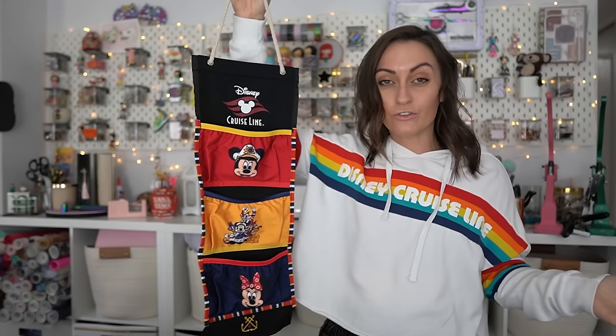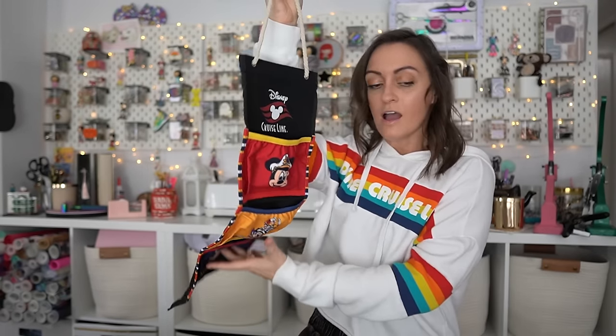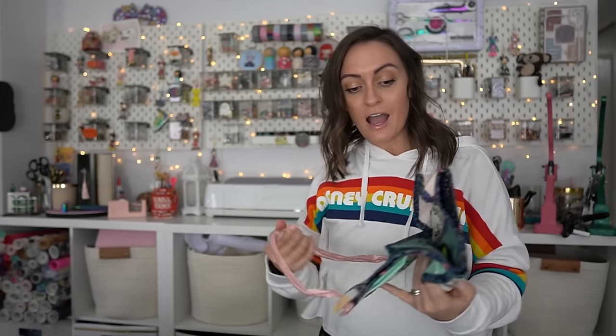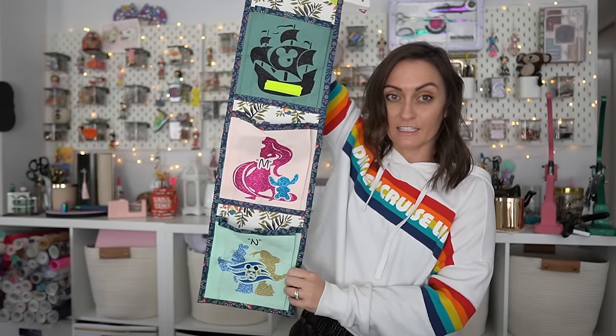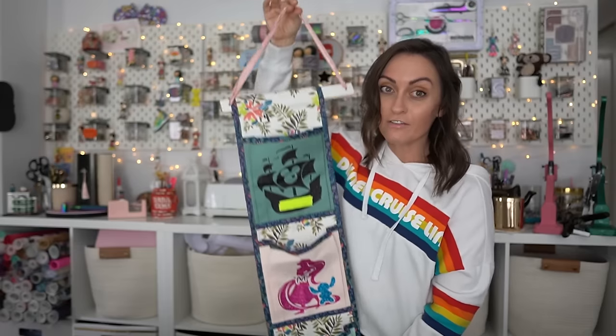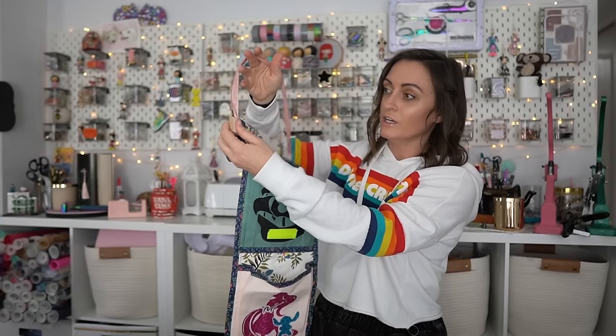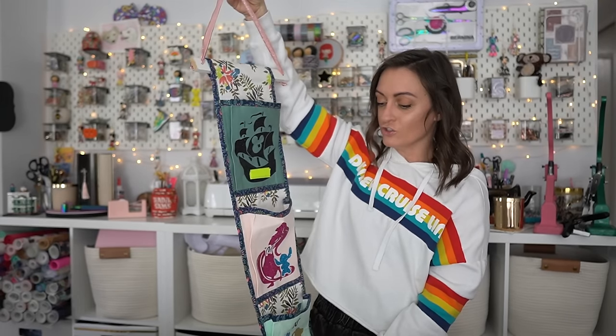You don't have to make your own fish extender — Disney does offer these as well. Before we took our first cruise, way back in the day when my babies were little, I made a fish extender from a YouTube tutorial I found online — I'll see if I can link it down below. You can see it has a pocket for mom and dad, Nila, and Newton. I just did a piece of wood through the top, have a little ribbon, and you just hang it outside your door.